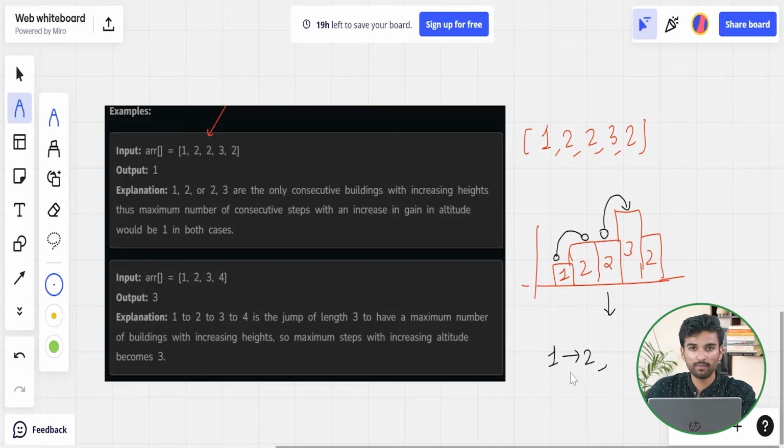The second possibility is that I can move from 2 to 3, and the count of consecutive buildings is also 2 here. From building 1, I can jump to building 2 with an increase in the altitude. And similarly, from building 3 with height 2, I can move to building 4 with height 3, and it will also have an increase in the altitude.